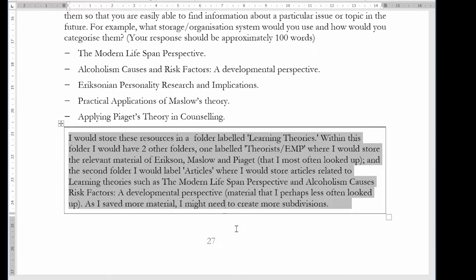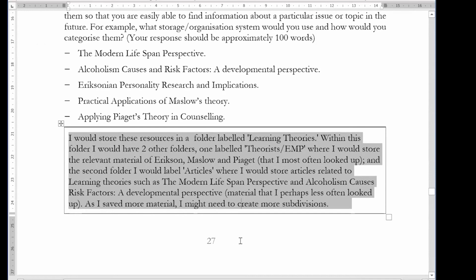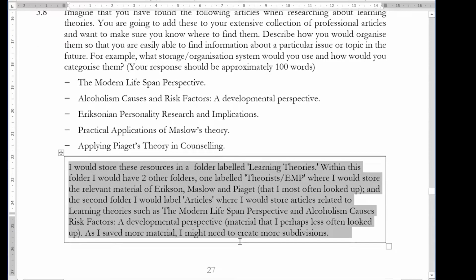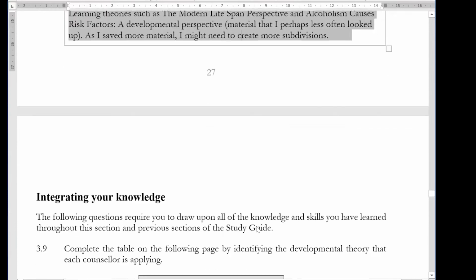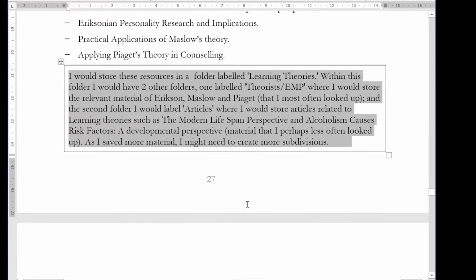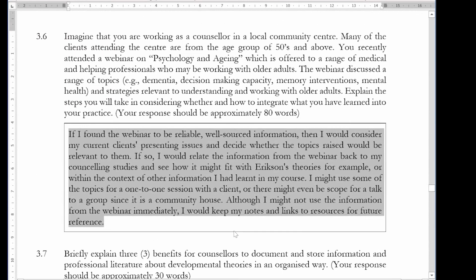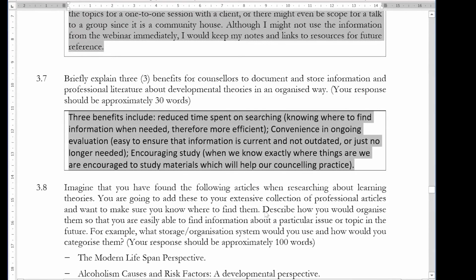Oh, great. I'm just guessing, you would look at Erikson, Maslow, and Piaget more often. I thank you a lot because I really don't know. And how about the 3.7? You could see 3.7. Sorry, that's 3.6. So you fix that one, and then there's 3.7. Okay, here. Oh, good.